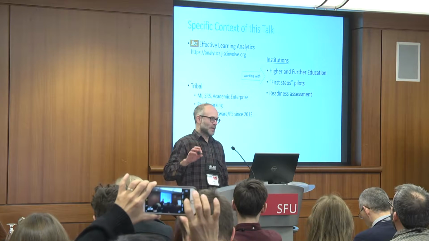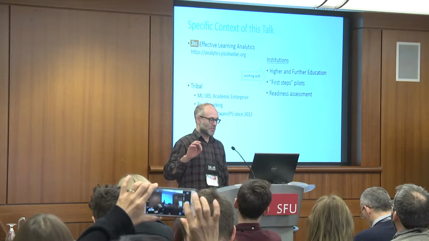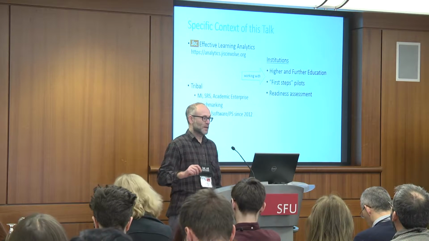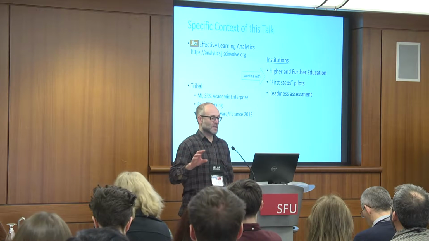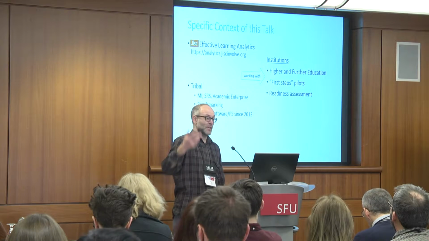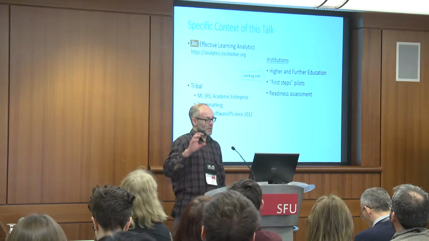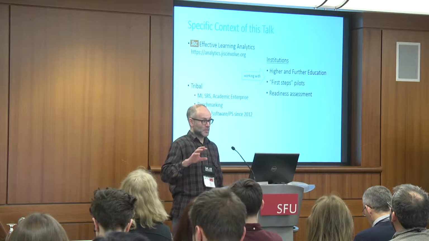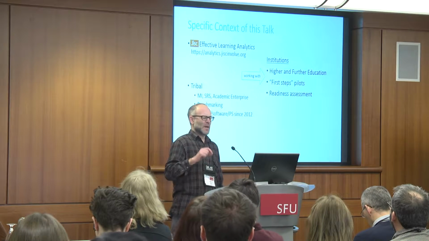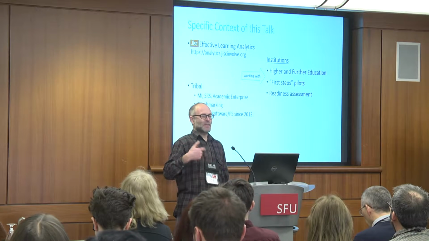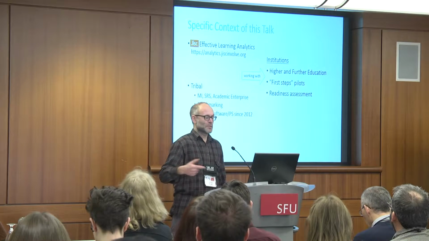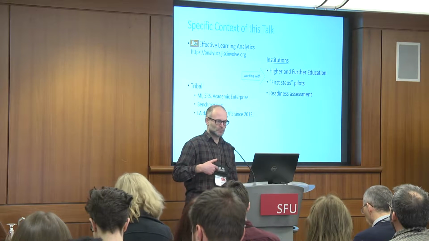So Tribal is a private provider of managed information systems, student record systems, various academic enterprise software. We do benchmarking in various ways, and since 2012 we've been developing some learning analytics, data software and professional services activities. Most of our customers are higher education, some in colleges, and what we're thinking about here really is, when we're talking about implementing learning analytics, it's doing a fairly conventional kind of thing about early detection of certain kind of outcomes. And I'll come into some of what those might be later on.